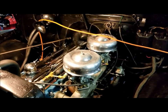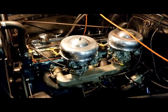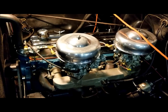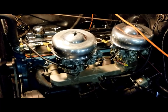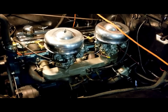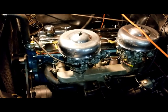I believe I could put a radio in this thing and hear it. I'm real happy with just the sound. I pulled up on my brother when he was working on his motorcycle, and he didn't even hear me pull up. He just heard the gravel crunching underneath the tires, and he thinks it's too quiet. Well, again, I'm not into the real loud booming sounds that'll run me out of the cab within a half hour of driving it. So anyway, I think it sounds all right, and I kind of like it.